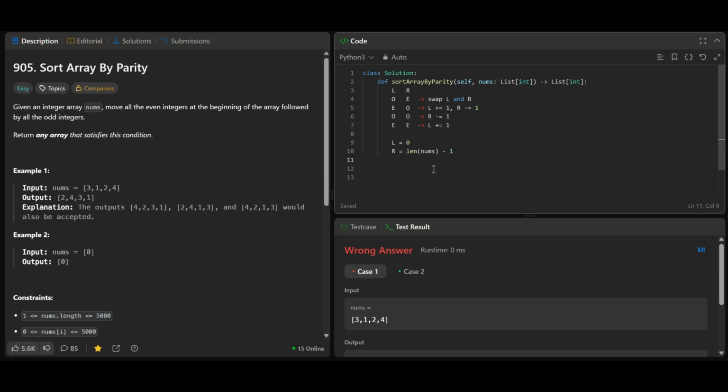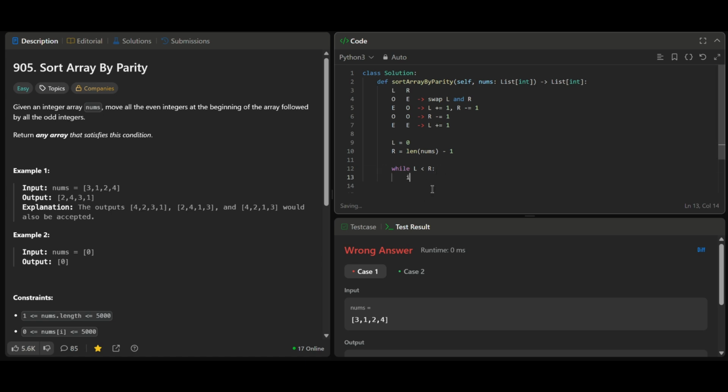So I think we can say while L less than R. We don't have to say equal to, because if you think about it, if both indices are on the same value, then it's going to be one of these two cases. Either the number's odd or the number's even, and in that case L is just going to get incremented. Even if it's equal, it's just going to be one more iteration, and then this will be true. So I think this is okay. We can just leave it as that.